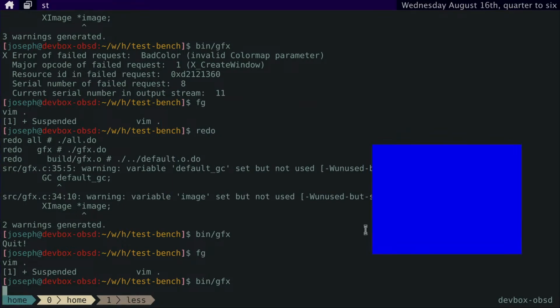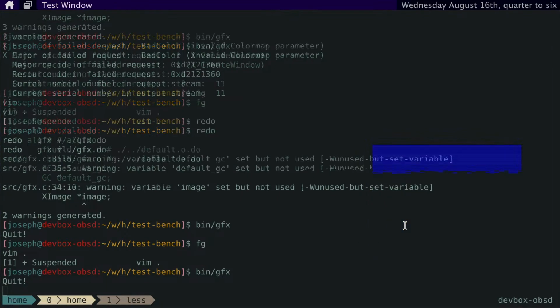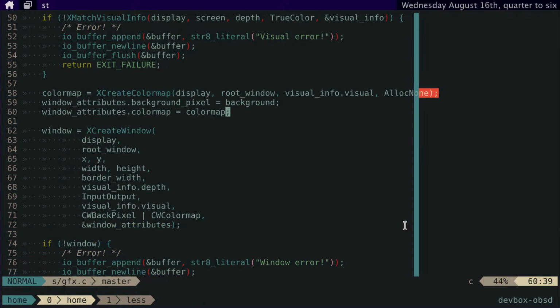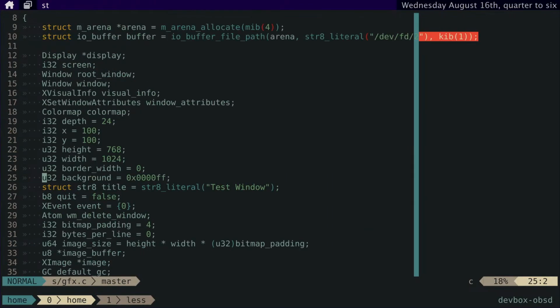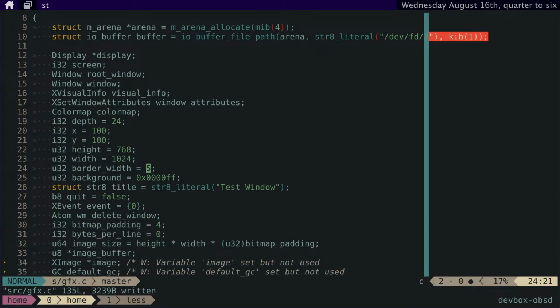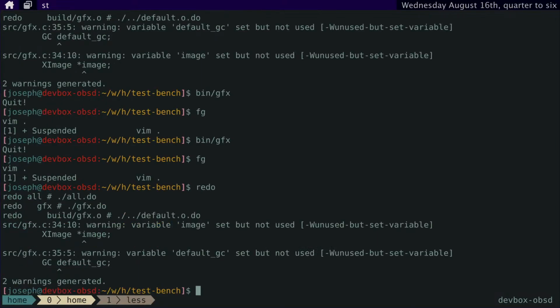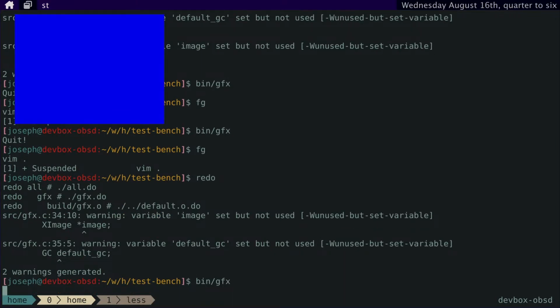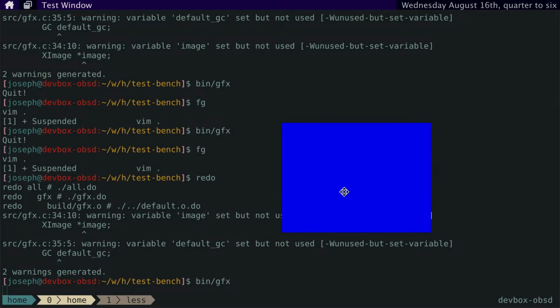I can't tell if there's a border here. I guess not, because I set the border width to 0. Well, what happens if I set it to like 5 or something? It's the same.